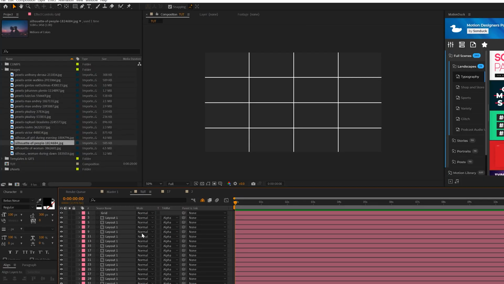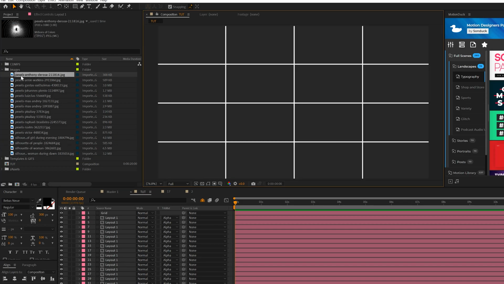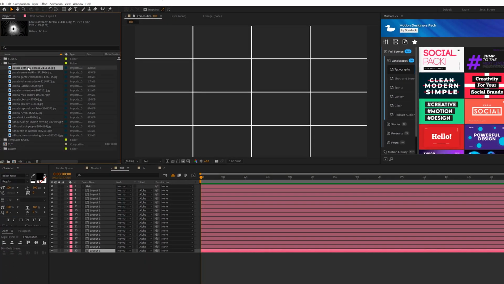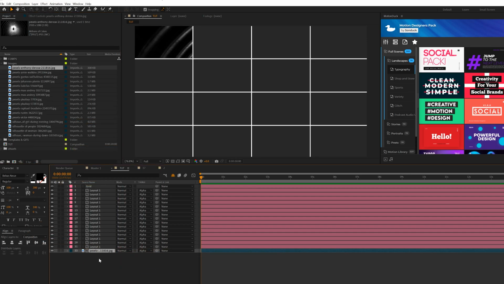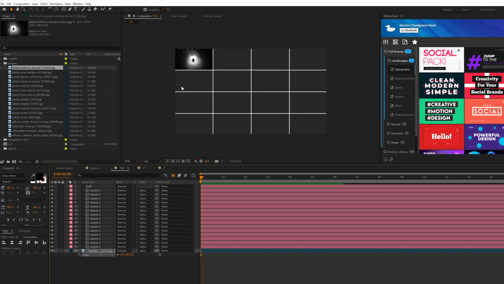So everything should look like this. And you can keep everything hidden so we can make sense of this. So now to swap in your images, it's very easy to do this. What we can do is select the image, video, whatever is inside the composition here. Make sure the layer is selected in the timeline as well, so you see how both are selected. You select the image in the project panel, hold down Alt on your keyboard, and just drag it anywhere in here, and this will automatically replace that solid with the image. You may need to come here and hit S on keyboard for scale and just scale this down to fit perfectly. And there you have it.